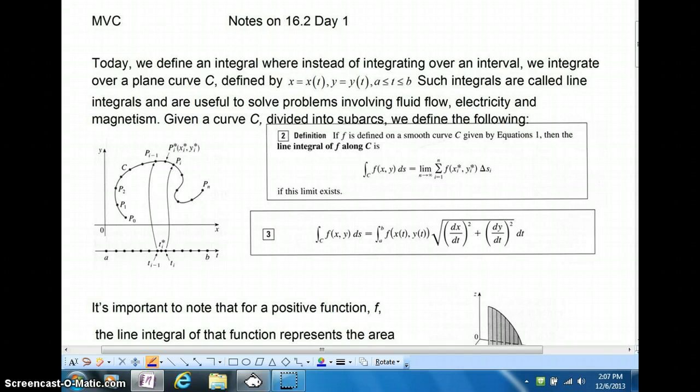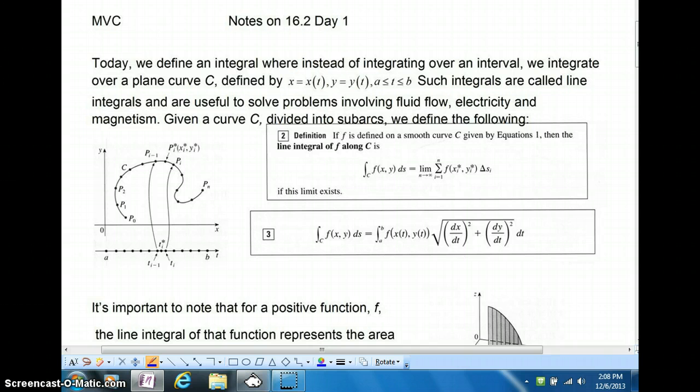But let's just say we have a curve, and it's parametrically defined by x equals x of t, y equals y of t. You can see this picture here on the notes. You can see that, going from p0 to p sub n, we're going to integrate over that. By the way, this integral was invented quite a bit later. It wasn't invented by Sir Isaac Newton. It came about in the 1800s, and it was really developed to help in physics problems, honestly, in regard to fluid dynamics, fluid flow, electricity, and magnetism.